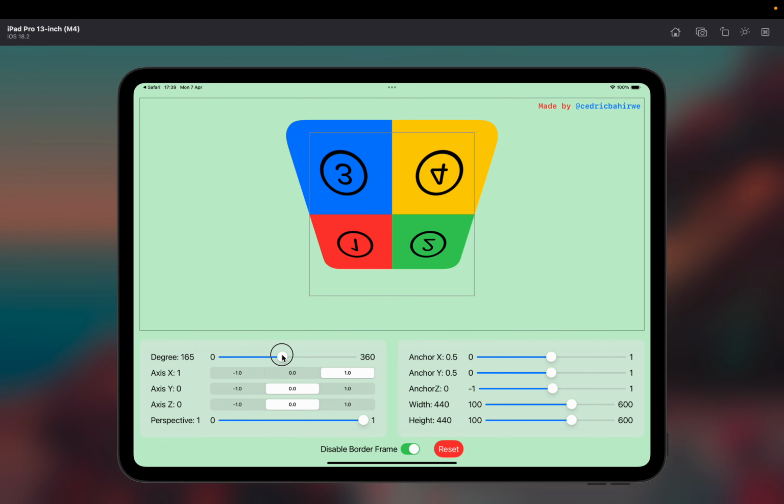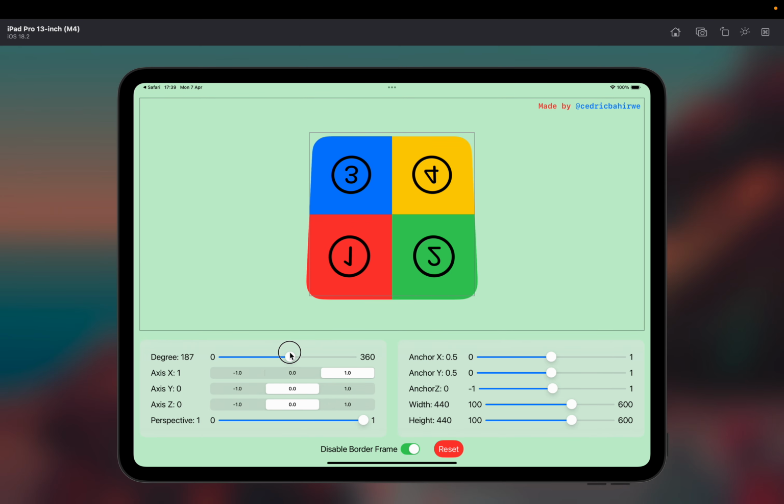And the more degrees, now you see, if we are on, I think, 180, everything looks great, but things are flipped. View 1 is here, view 2 is there, and now everything is different because the view is flipped. We're on 180 degrees, so it's flipped bottom up, but on the next axis.